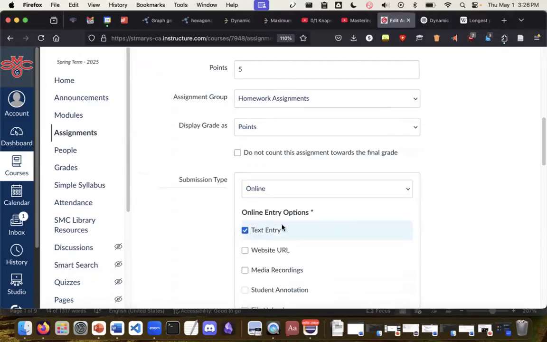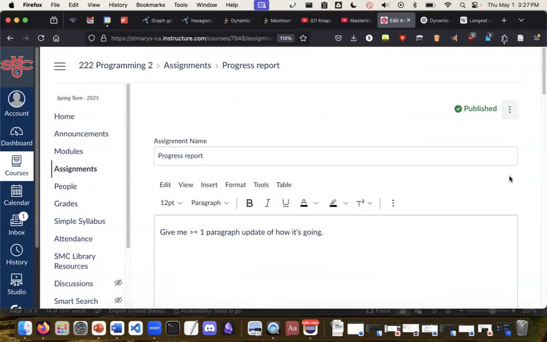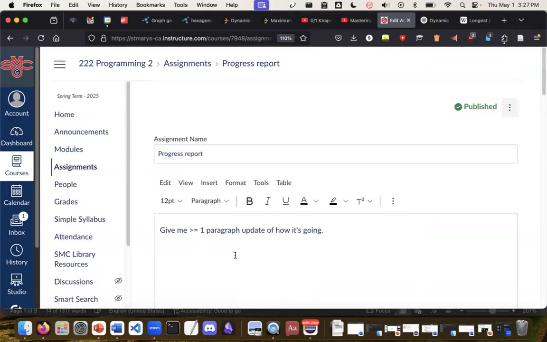So I'm just looking for a text entry. So a few paragraphs of be as specific as possible. So you can say, we created this class, this class, this class. This is how they relate. And I can pull up your script and refer back to see, okay, this is how it relates in terms of your overall goal. So be as specific as possible.